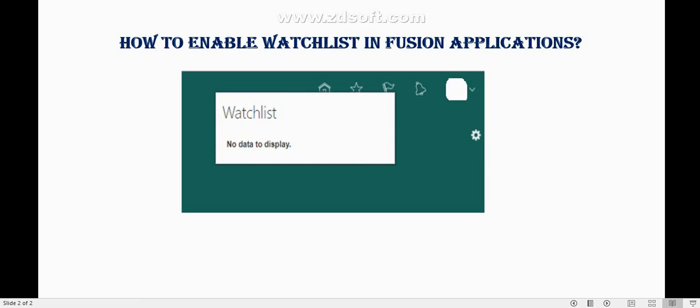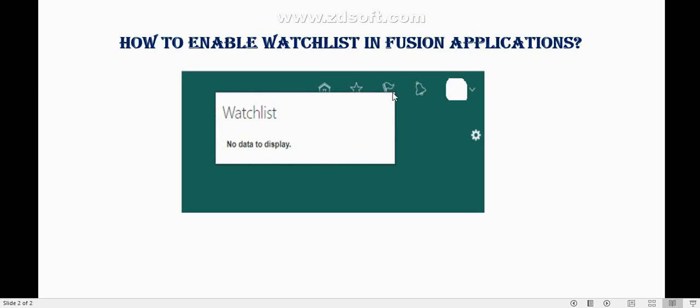Okay, let's go ahead and see why we use watchlist in Fusion application. Then we will see how to enable it. Whenever you switch from classic UI to responsive UI, the moment you select newsfeed layout at appearance level, we notice that the watchlist is automatically disabled. In that scenario, if you want to use watchlist, you have to come back here and enable it.